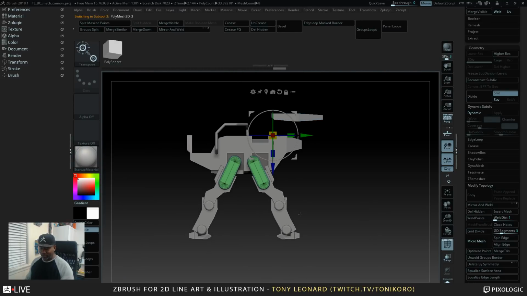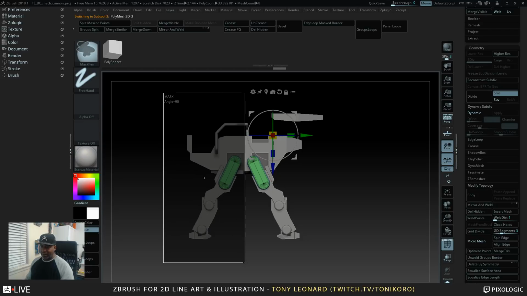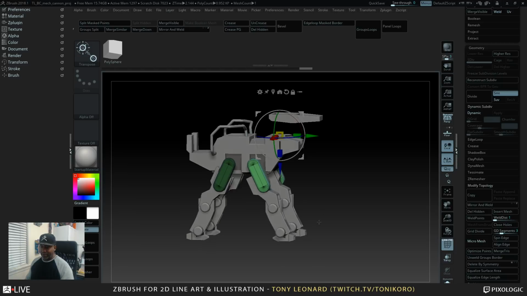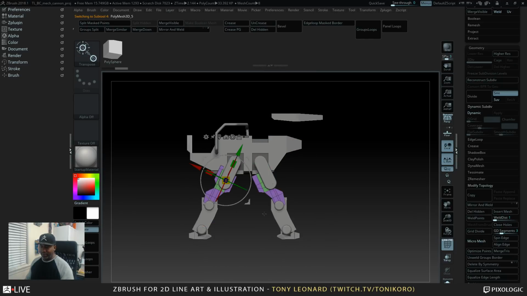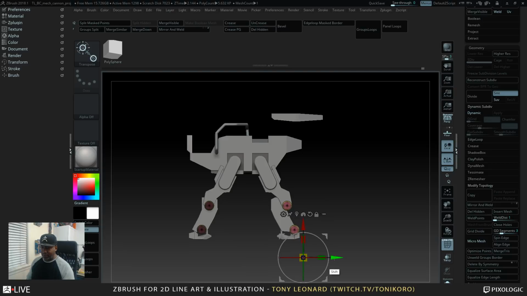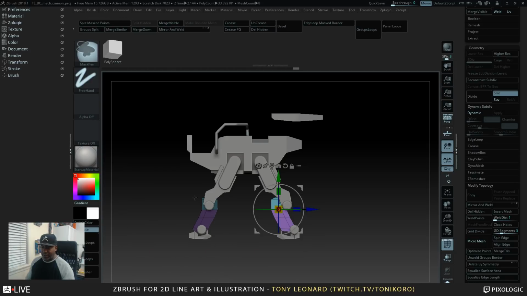As well, I'm going to come over and select these, and I'm going to move just the front part again. And I'll hold Alt, straighten this out, move it forward just a bit. Right about there. Want to do the front. Just want to move these up. And then again over here.